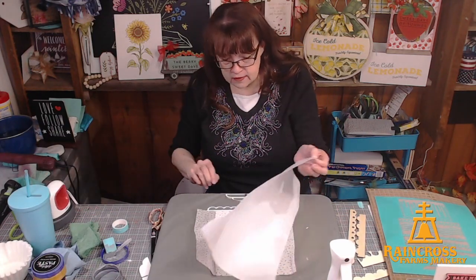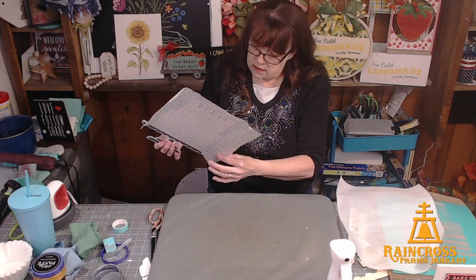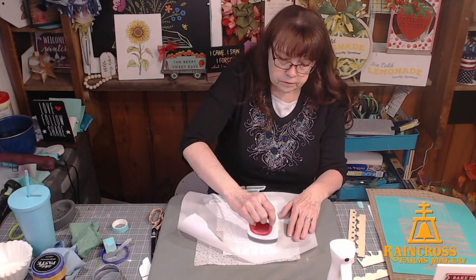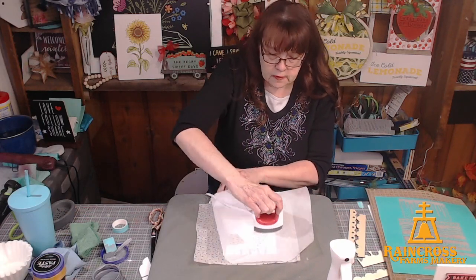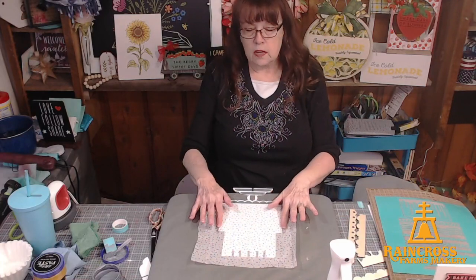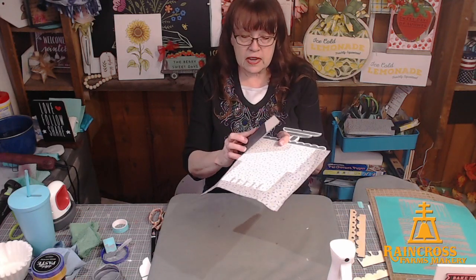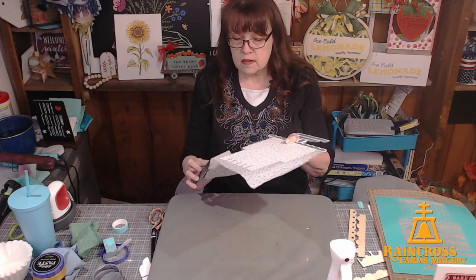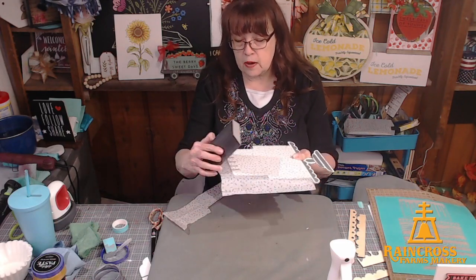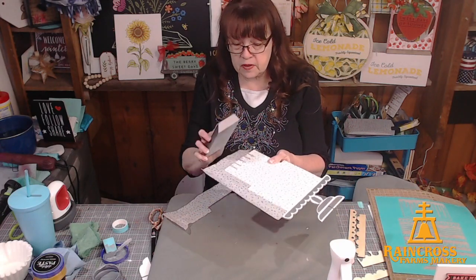Okay, so I'm going to check here. I'm just going to check the edges to make sure that adhered. Got one little edge I probably need to hit again. That little edge. Okay, I think we are good. Set that aside. And now I can cut it, it's a mess. So I'm going to use my sanding block, and I'm going to just take it straight down on that edge. It's like you trim it off right at that edge. I'm not too worried about where those candles go, because we're actually going to have a wooden piece over the top of that.